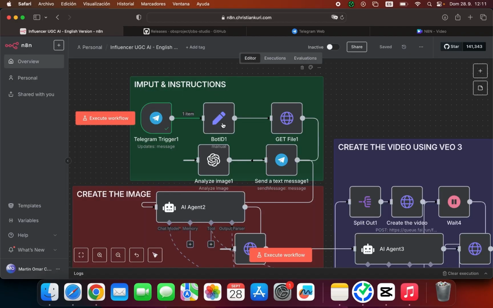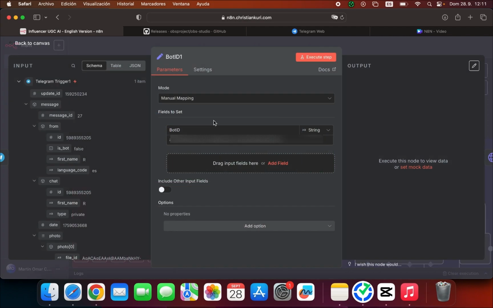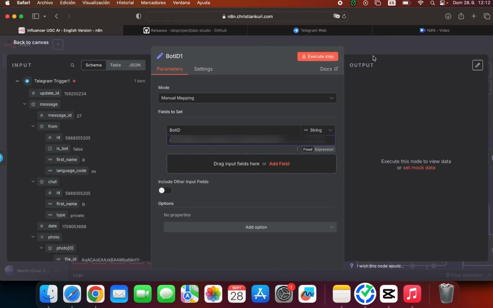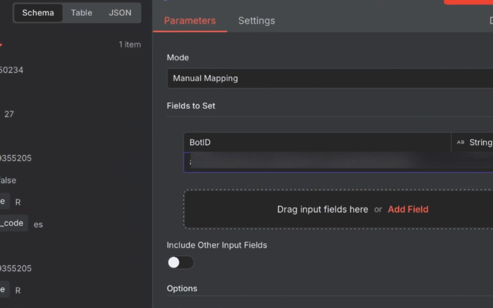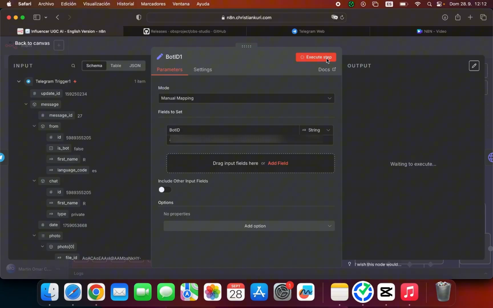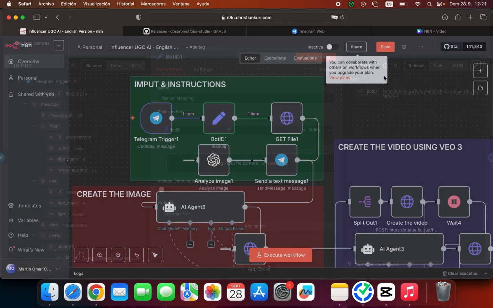Now that we have our bot created and working, we are going to use this new Set node to keep our workflow organized and secure. This set will handle the access token and the bot ID, which we will use later. Configuring it is very simple. In the assignment section, where we define our variables, add a name. In this case, I wrote bot ID, but you can choose any name you like. In the value section, this is where you paste the complete token that BotFather gave you. Once this is configured, you can click on Execute Node to test it. With this ready, we have the base for our system configured.